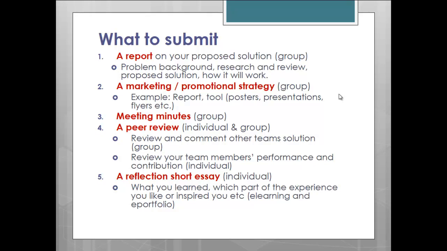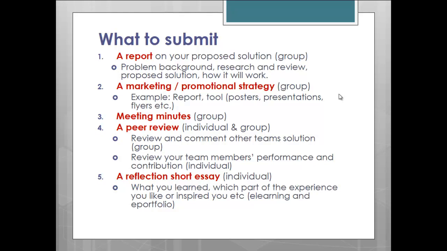Then you have to have your meeting minutes. Yes, you guys are far away, but there is technology. So meeting minutes must be there. You know how to write meeting minutes. I gave you an example before. But also within that, you have to show me how you have your meeting. You can have it via Zoom or WebEx. These are face-to-face. Or you can have it in a WhatsApp conference call, or you could have a WhatsApp chat. However you do it is up to you, but you must talk together.